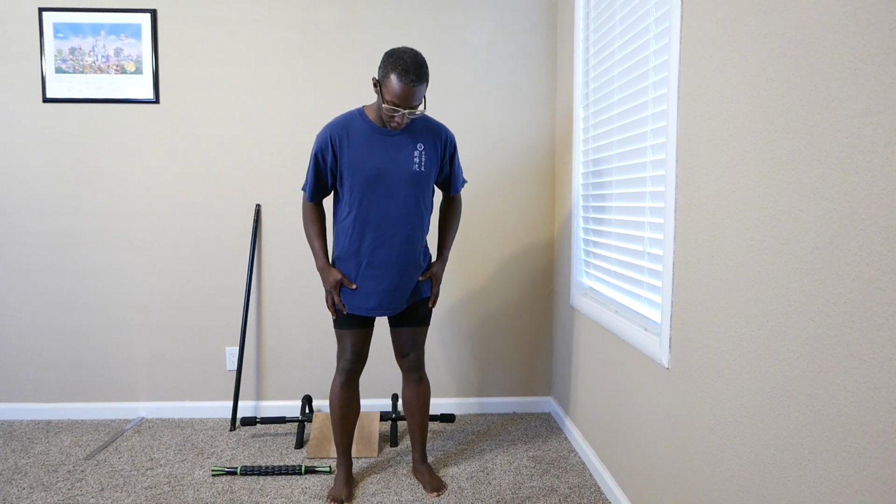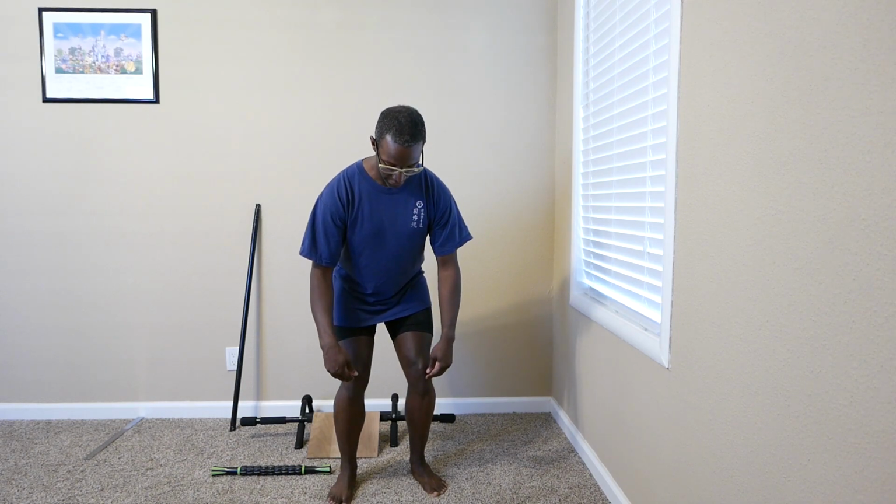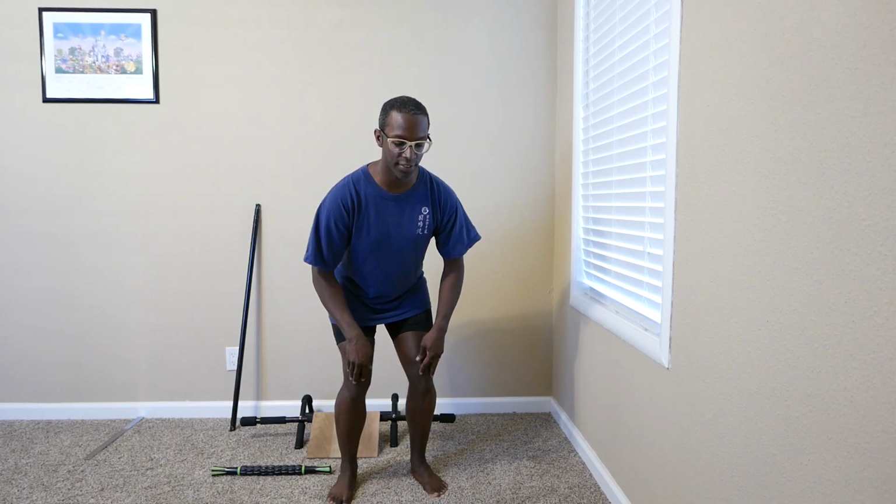Getting these strong will also take pressure off the knee. And by getting these strong, you can build up tendons as well underneath your knee. These are the patellar tendons. So I had patellar tendonitis. I was basically damaging them so much by jumping all the time on them that I had to find ways to re-strengthen these and get these tendons to reconnect the way they needed to be.